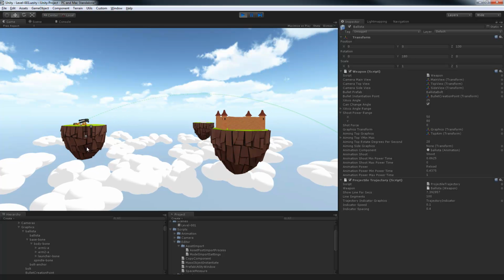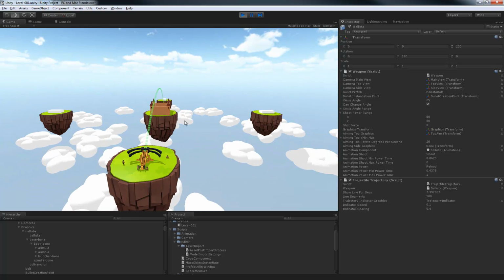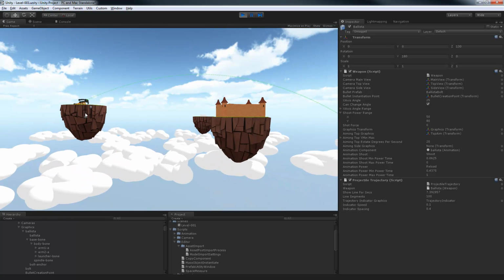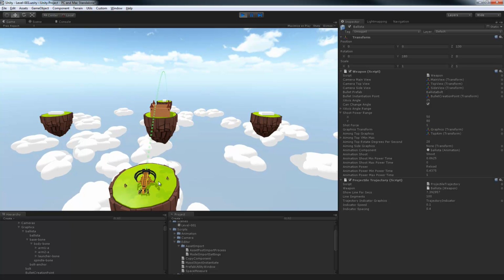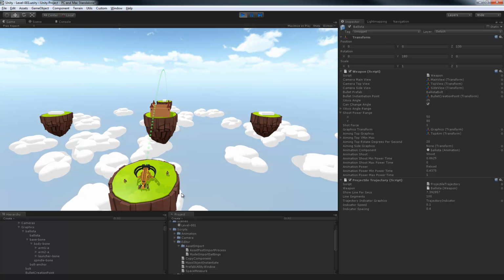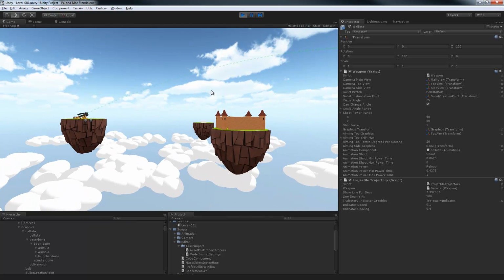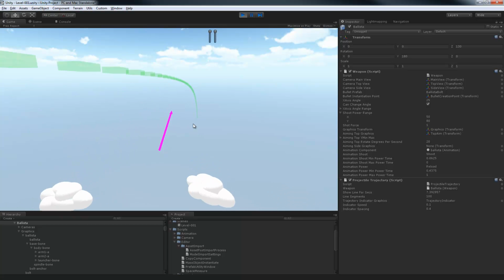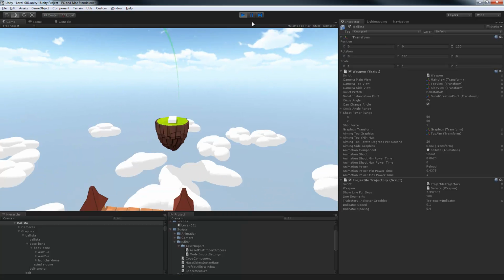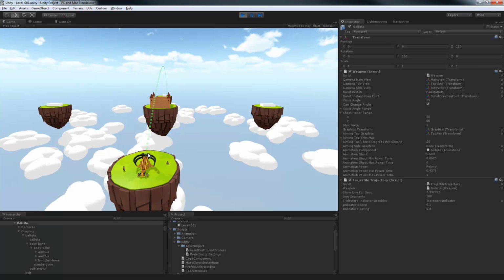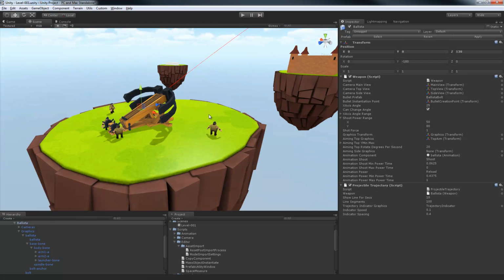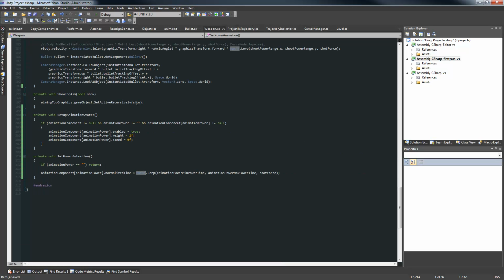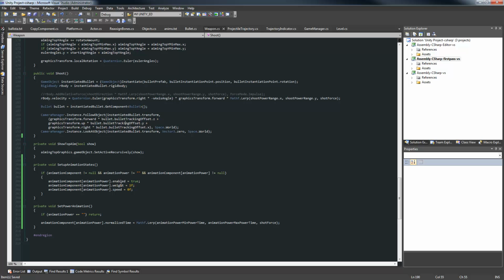I like it. Let's change it to a different view. So there it is like that, minimum power. There it is like that, maximum power. So that's cool. Now we need to set it up so that when I shoot my pink bolt, apparently I have a pink bolt now, it plays the shoot animation. So weapon, shoot. Okay.